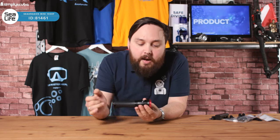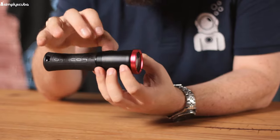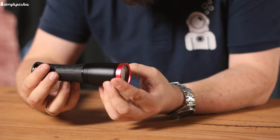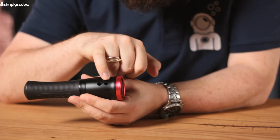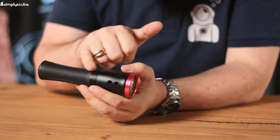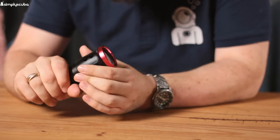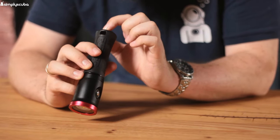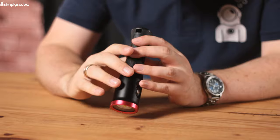The torch itself: the head is made out of anodized aluminium, so it's lightweight but strong, and being anodized it's corrosion resistant. There's that red flash on the front which is the SeaLife style. On the underside of the head you can see two screw points — you screw into one of those and the second one just stops it from twisting. Moving down towards the handle, there's a rubberized grip with a nice texture for a decent grip when hand-holding, and a decent-sized lanyard loop point that's easy to thread.